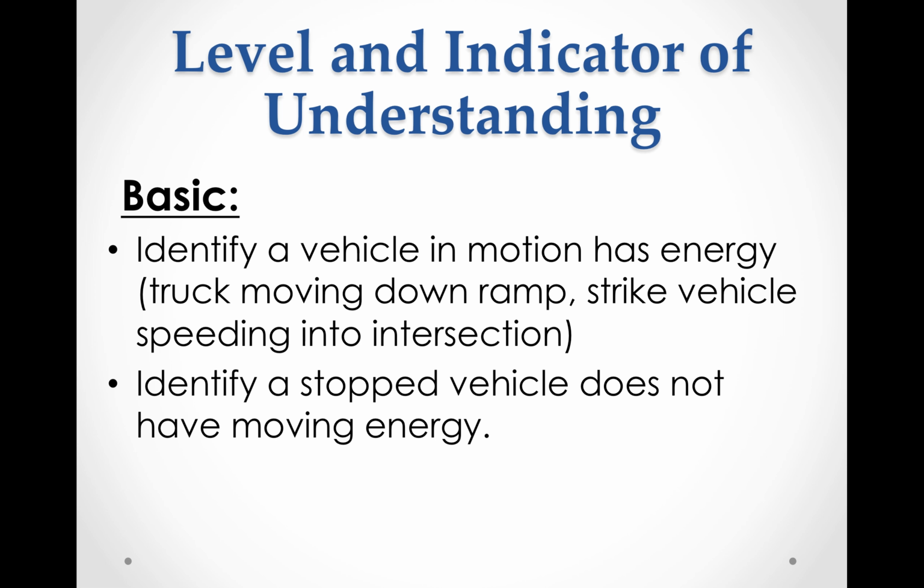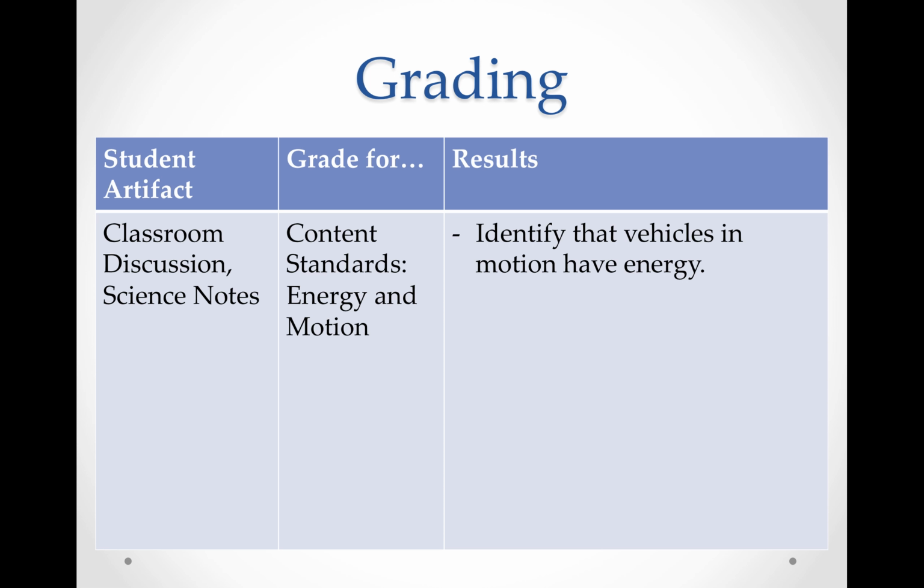They should also identify a stopped vehicle does not have moving energy. So the car stopped at the light or the car at the edge of the ramp does not have moving energy. Grading is for content standards under energy and motion. A lot of this section will be on classroom discussion, but there will also be some science notes. And basically, they just need to be able to identify that vehicles in motion have energy.